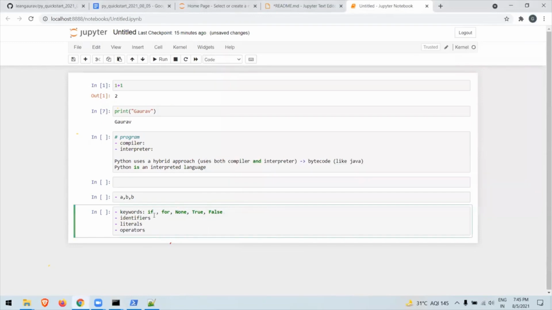So there are 2 kinds of things over here. If you notice, one is keywords. Keywords means there is a predefined way where you have to use it. If you try to misuse it, you're going to get a syntax error. Identifiers are actually some things which are names. Names means like we humans have names.